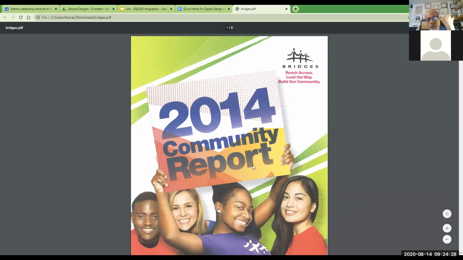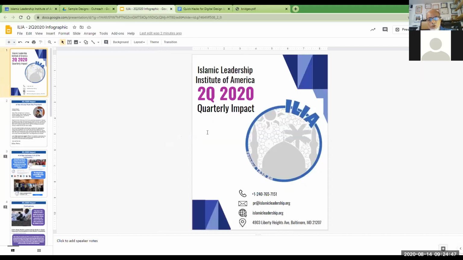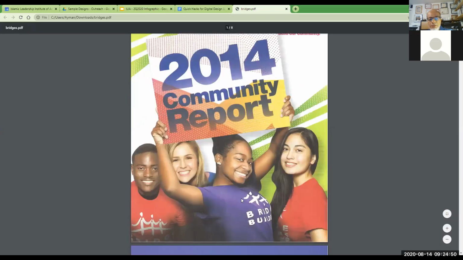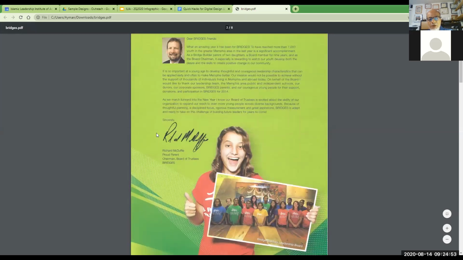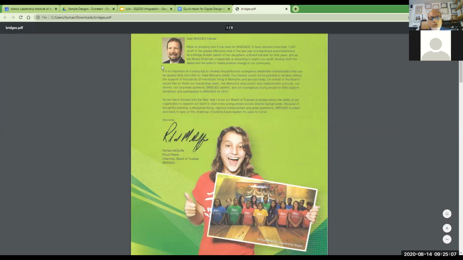See the comment I made earlier about the organization versus the name of the document. Here it's very clear. The name of the document is what stands up in your face, and the organization is up here with their logo on the main page. So we kind of fixed that. We adjusted that in our sample here. So we've got now the report showing. Let's look here. So you see background colors. There's a picture of a young person showing her peers, and this is the message from the president, sort of similar to what we have on our page 2, which is good. So I think our page 2 is fine.